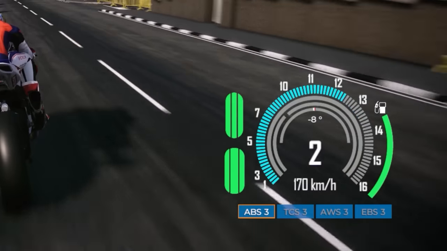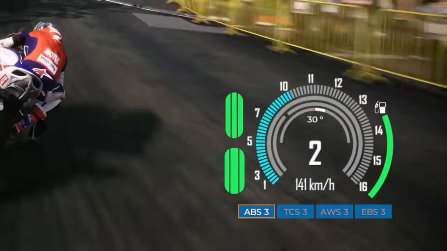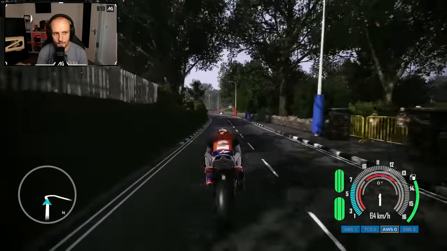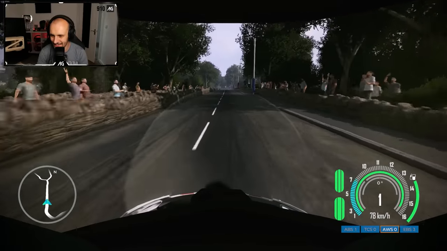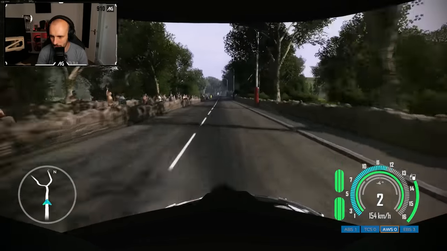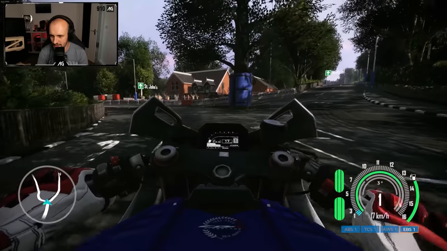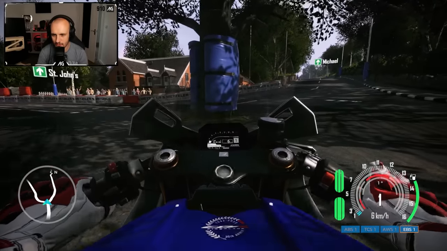Okay, so the bottom right there, we've even got the degrees of leaning. That's quite cool. We anti-wheelie. Whoa! Mummy, that was close. Oh, look at this. These bikes are mental. This is quite cool. Oh, God. That's never a good sign. When a tree has to be wrapped, that's never a good sign.